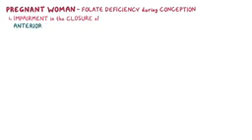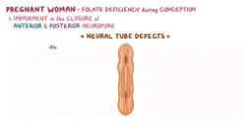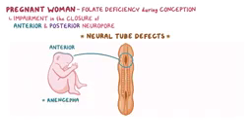Lastly, when pregnant women suffer from folate deficiency around the time of conception, embryos may not properly develop the neural tube due to impairment in the closure of anterior and posterior neuropore of the neural tube, which may lead to neural tube defects. So, when the anterior neuropore doesn't close properly, the baby may be born with anencephaly, or absence of a major portion of the brain and the skull.